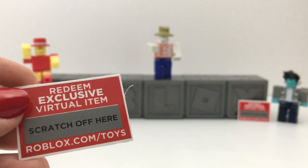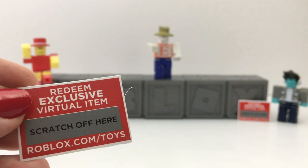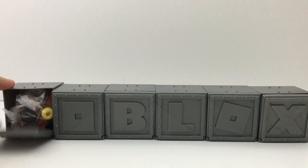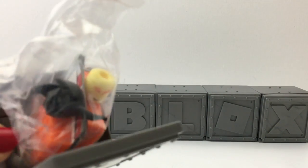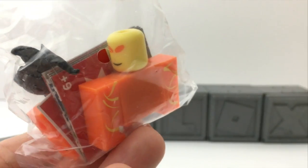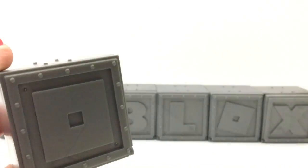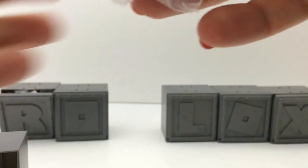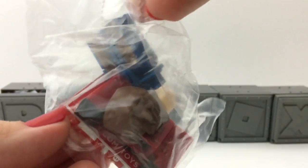Oh wait, I forgot to check these — these usually are empty, but sometimes they have something in them. Oh, there's something in it! It is Noob 007, and I think this gives you a really cool red cape. And the letter O — empty. Oh, this has something in it, I could feel it. Yes! Is this Keith? I think this is Keith, and I think it gives you the Doc Ock tentacles.